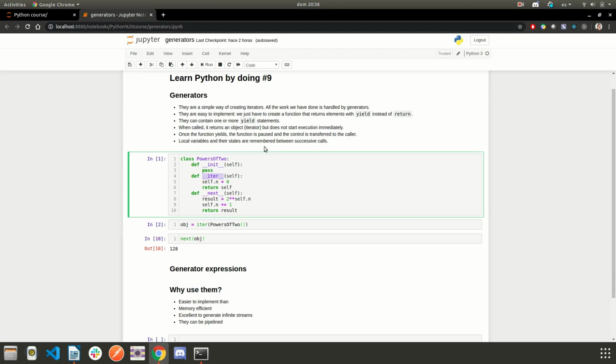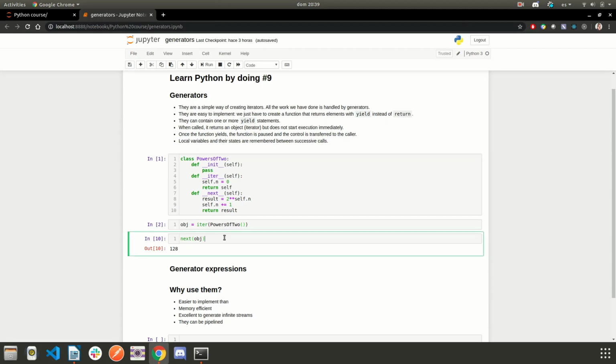The other thing to note is that once the function yields an element, the function is paused, and the control is transferred to the caller. Again, we're going to see this with an example. And one of the most powerful things with generators is that local variables, the variables inside those functions, and their states are remembered between successive calls.